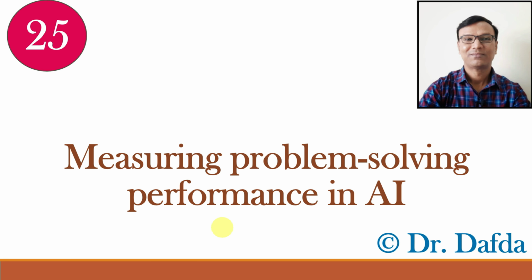Also, what are the key aspects of evaluation? See, we analyze completeness, optimality, time complexity, and space complexity to determine an algorithm's effectiveness in solving AI problems efficiently. In this video class, we will break down these factors and understand how they impact AI search strategies. Okay, so let us start.